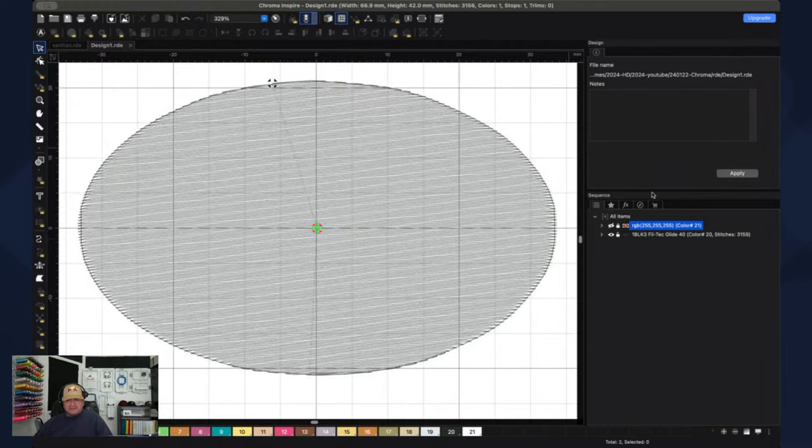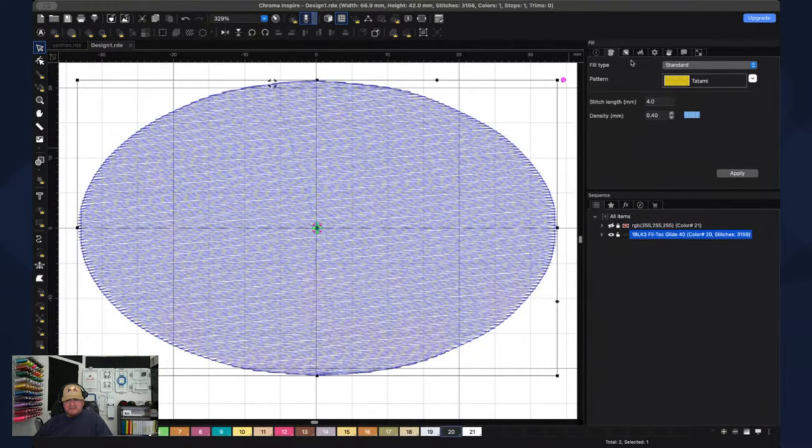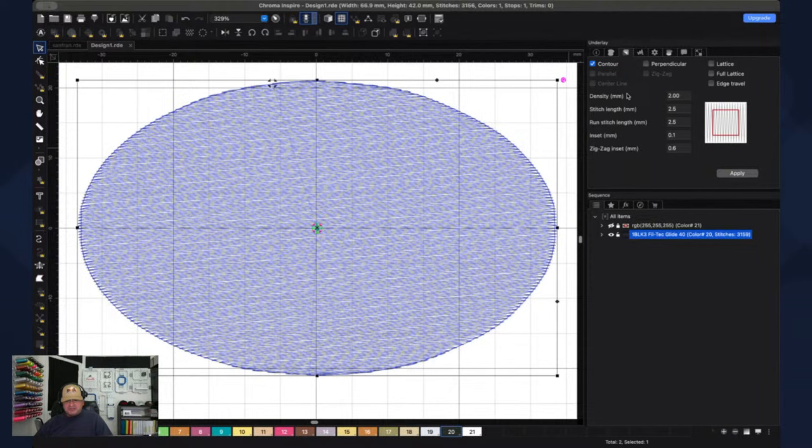So what underlay should we use? That's always the big question. Anytime I'm dealing with fill stitches, I'm going to pull this one, the edge run, back out. I'm used to putting it at a 0.45 millimeters. So that's from the edge of what I traced, on in. You don't want to be super at the border or else you're going to have that running stitch showing at the very end. So I'm going to put 0.45.